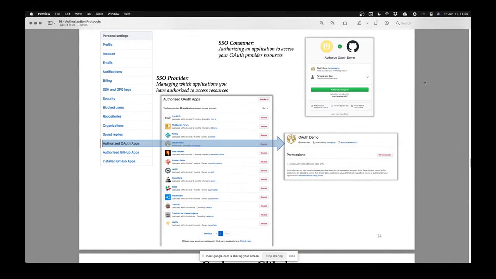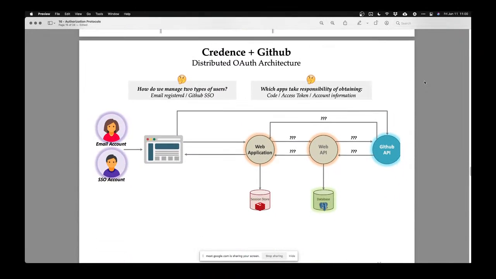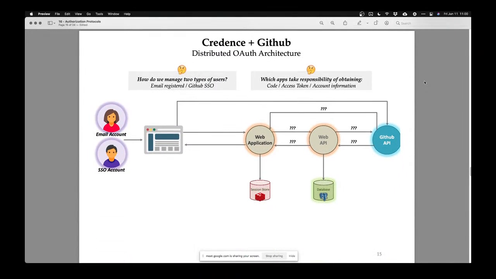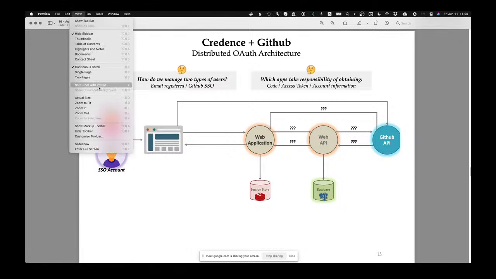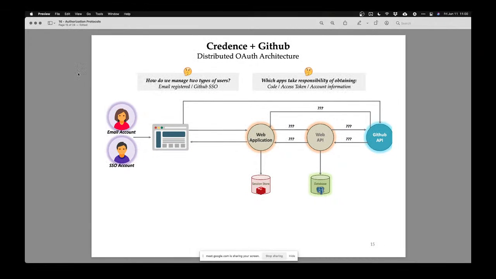All right. So let's talk about our application. Our application is a little bit more complicated because our application actually has two parts to it. It's got an application, which is the one talking to the browser, and then it's got an API, and that's the one that has access to the resources that we want.